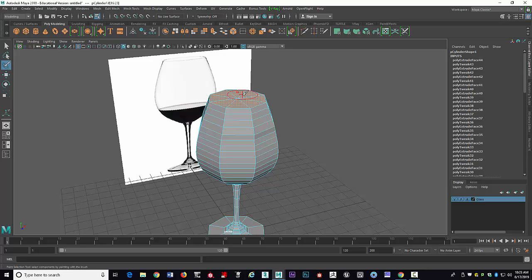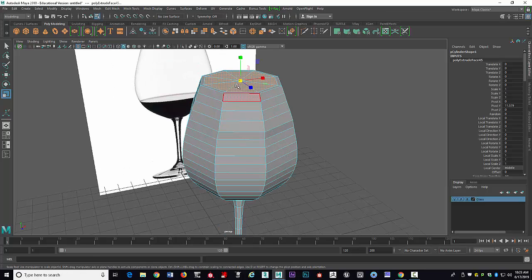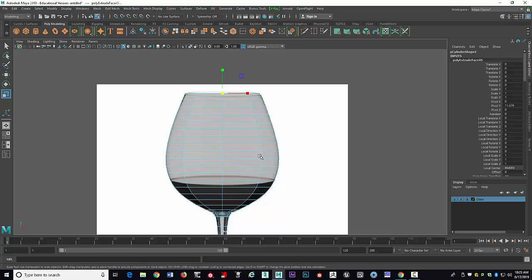Now we're going to do the thickness on the inside of the glass, so do a Control E and scale the thickness of the glass. Okay. Now wine glasses are a little bit thinner than normal glassware, so don't make it too thick. Okay, so we'll keep it nice and thin. And so we're going to do the same thing all the way down. We've got to do the same thing as we go down the glass.